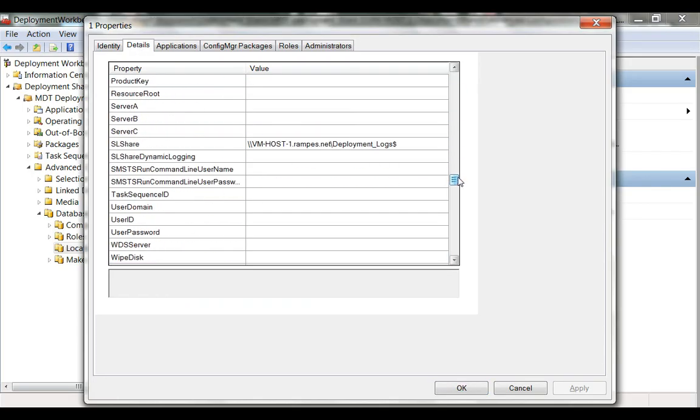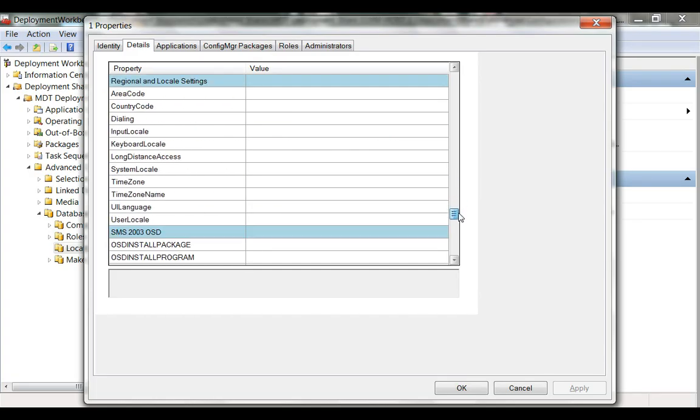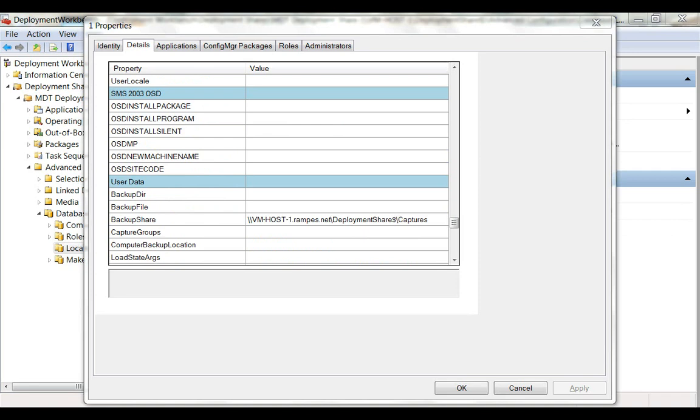You can see that I've specified the SL share to which deployment logs can be copied for troubleshooting, and the backup share variable which, together with other backup variables included in custom settings INI, provides MDT all the details it needs to perform a full system backup of the computer to the specified path, in which the path is specific to the default gateway of the system at the time of its deployment.